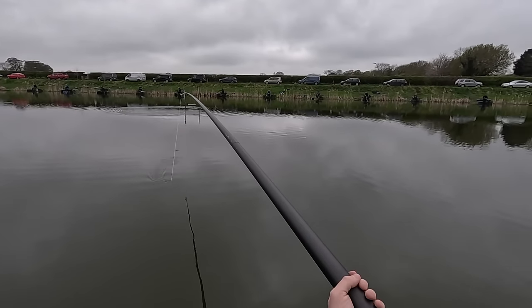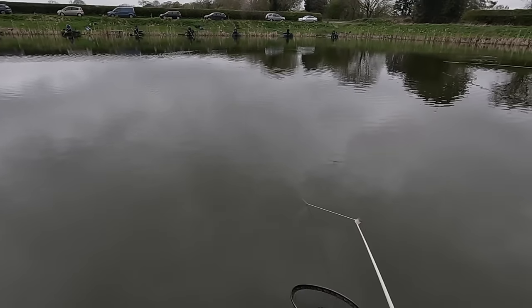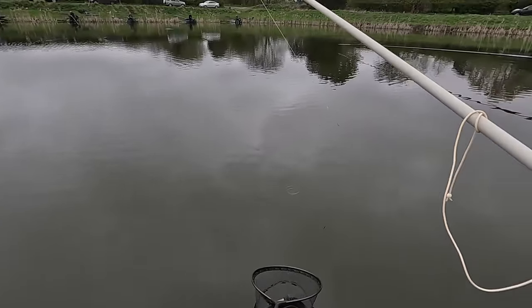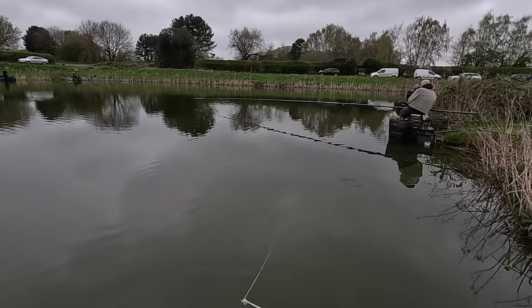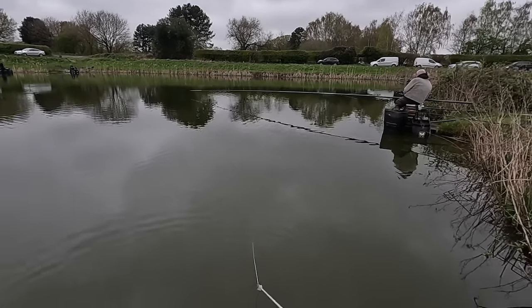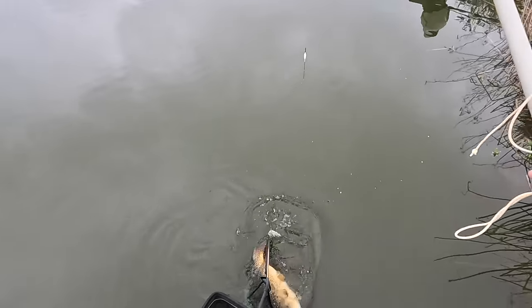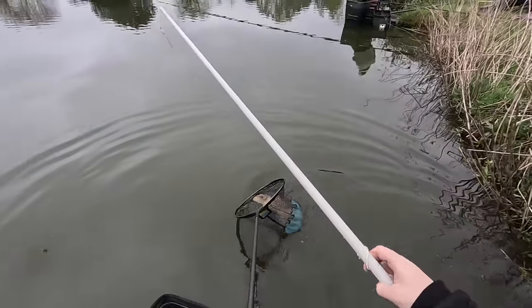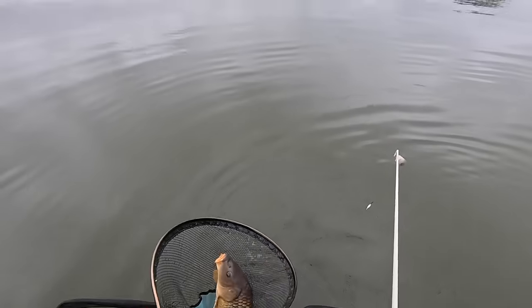Bagging that, and it's not foul hooked. It should be a good fish, I think. No, he's inside, isn't he? I'm just seeing it. He's inside, that's what's up with it. It's a big one, though. It is a big one. Done well to get that out.